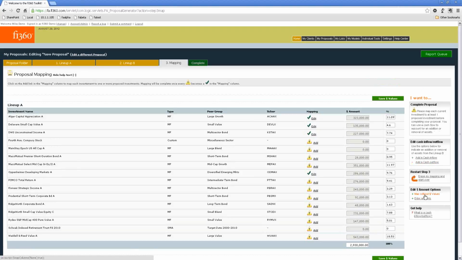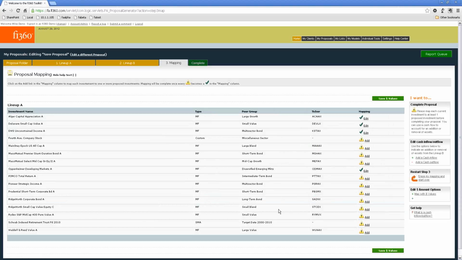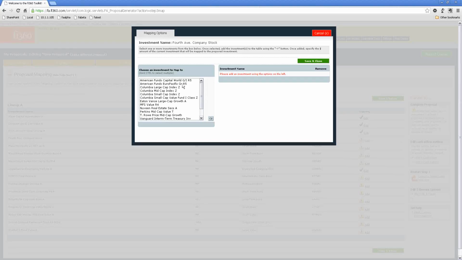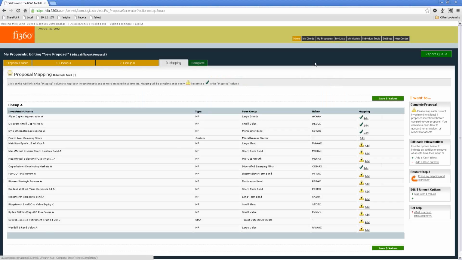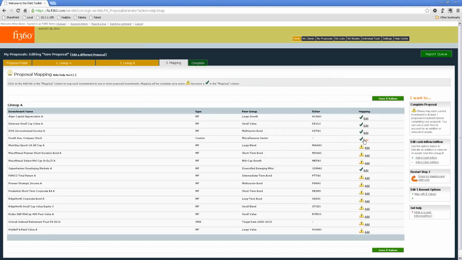Last option, which we hopefully saw in this edit dollar amount options over on the right side, is map without dollar values. So maybe you want to show the mapping, but you don't want to show the specific value. You just want to show, again, one fund, we're going to move the assets, whatever that value is, into the new proposed lineup. So we can click on map without assets. It's going to wipe everything out. And here we can just go in, select 3 funds, and now it's just going to map this one fund to those 3 funds without having to go through any calculations of the exact dollar value or the percentages. You're just doing a mapping of one fund to many, or however you wanted to do that.